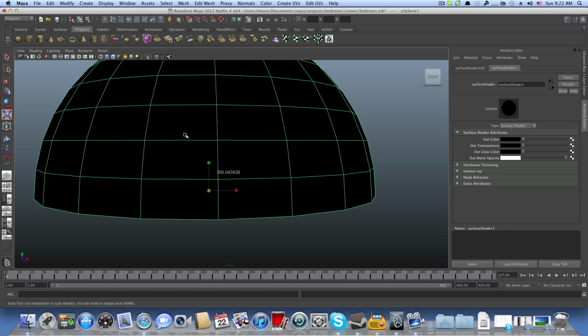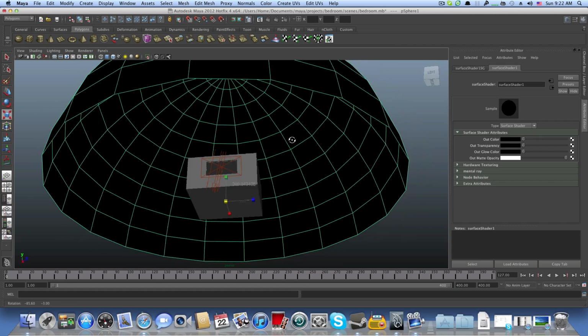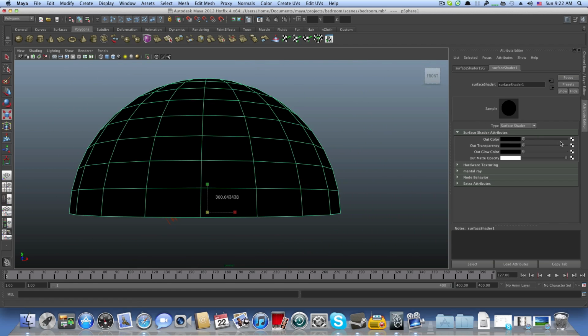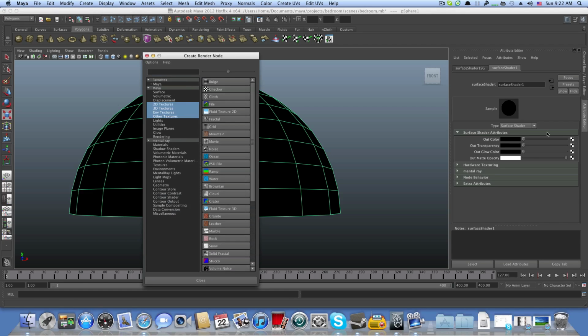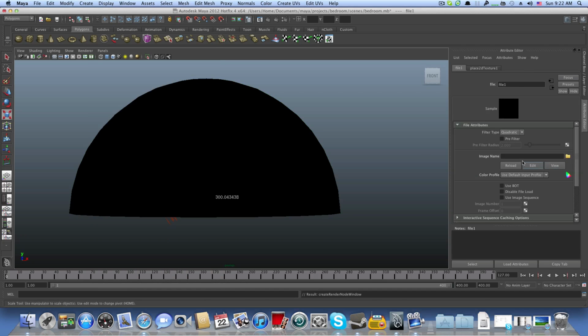Now we need to apply the background to this, so we are going to use the out color for it, and you can click on this checkered box over here, and then you will get this box. Now choose file, and in the attribute editor you will see two tabs, one of them called file 1.